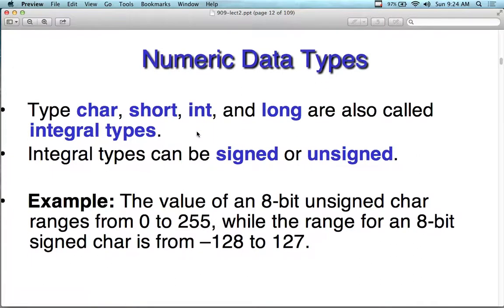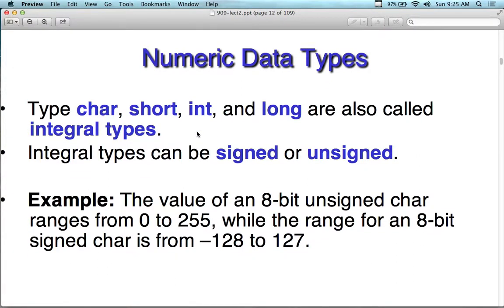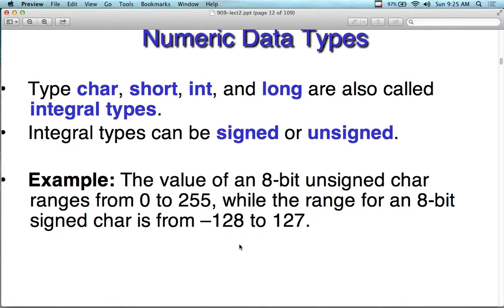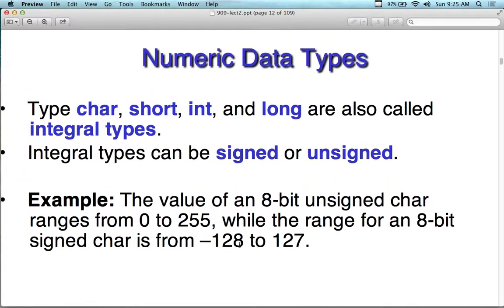In terms of the numerical data types, take the characters as an example. The value of an 8-bit unsigned character ranges from 0 to 255, while the range of an 8-bit signed character runs from -128 to 127. So we're getting a fuller range of values. What does that mean? It means the value that you're able to assign is specific to which data type you're using, which is one thing that usually trips up brand new programmers. If you've programmed in another language, you're familiar with the concept of the data type. You're just naming the storage.